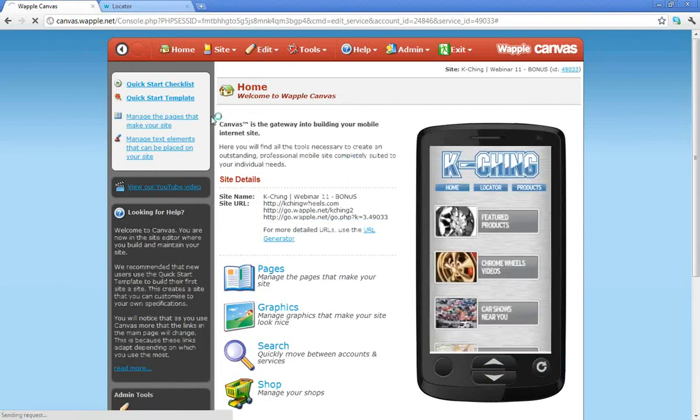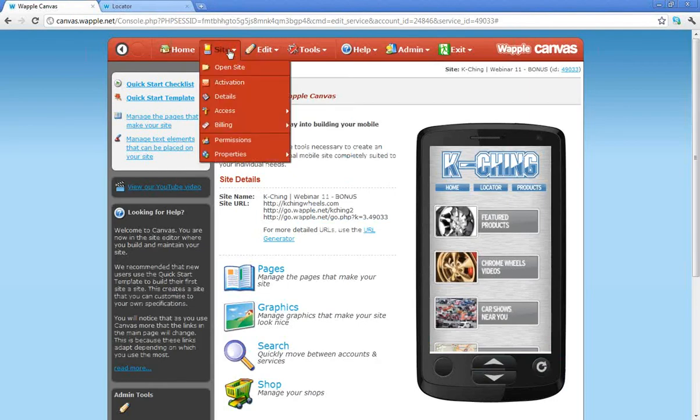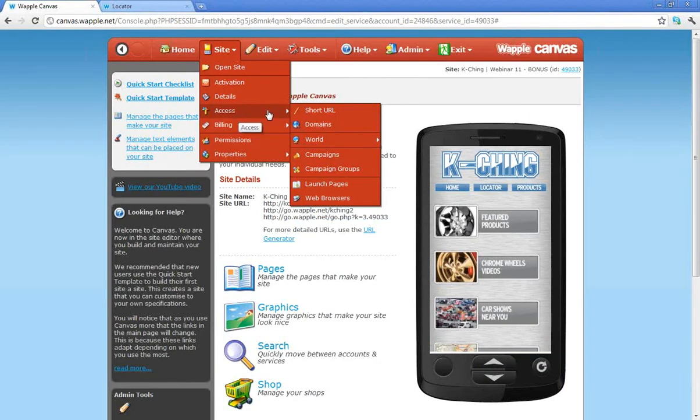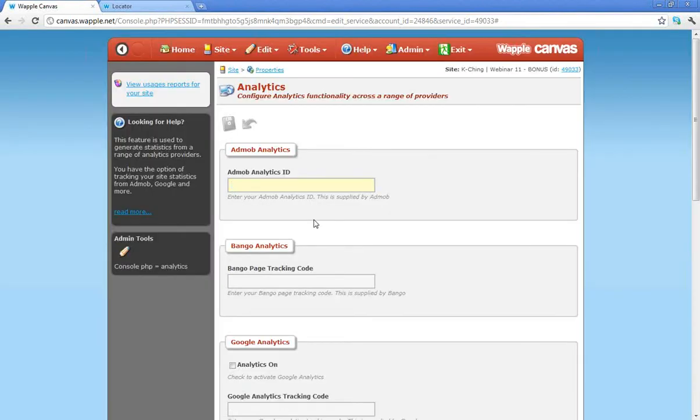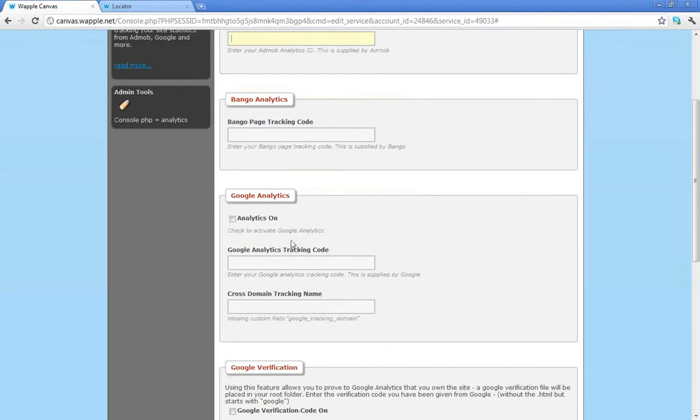Okay, great. So one last thing, I'll show you additional reporting which you might be interested in. So you can go to Site Properties and Analytics. And here you can enter a Google Analytics tracking code. So any of you who use GA for your desktop sites, you might also be interested in using it, you may be used to it, or you may like the number of metrics it gives.